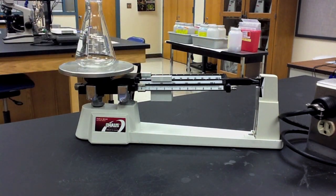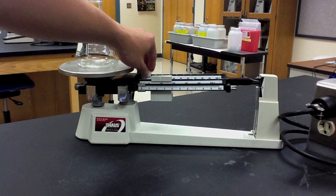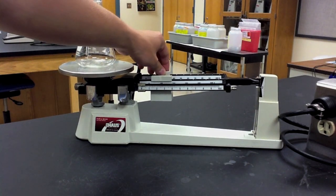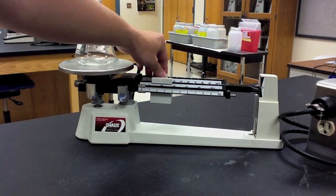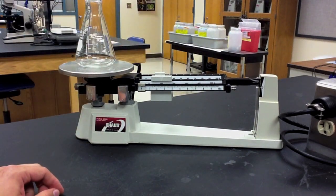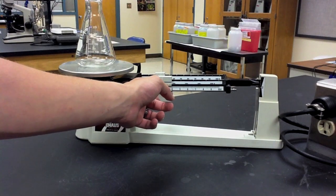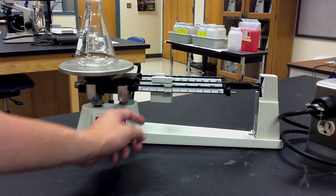We repeat this procedure with the 10 gram poise, moving it over one spot, and then a second spot. And because the hash mark dips below zero, we move it back to 10 grams. Finally, we move the 1 1/10 of a gram poise over until the hash mark again aligns with zero.